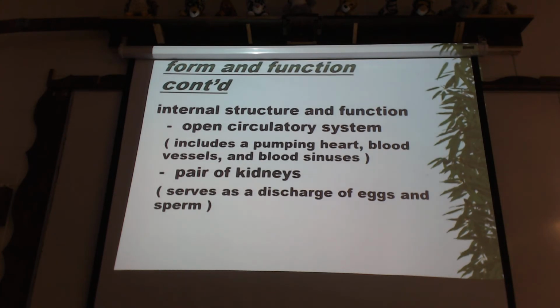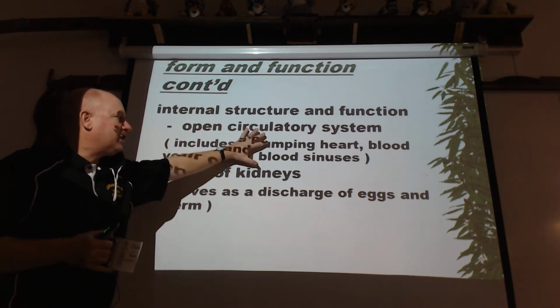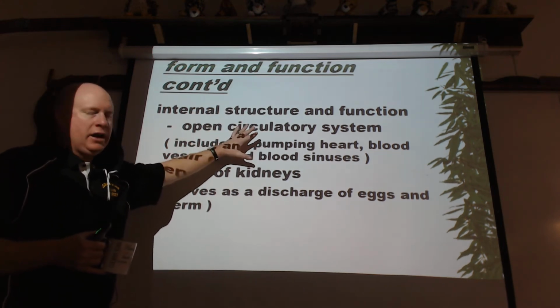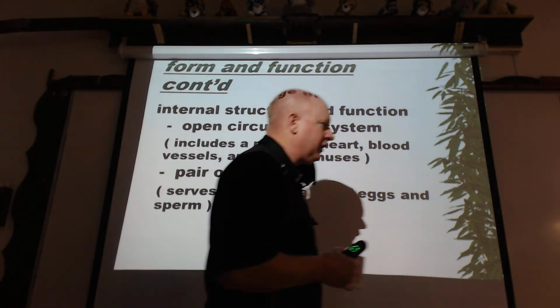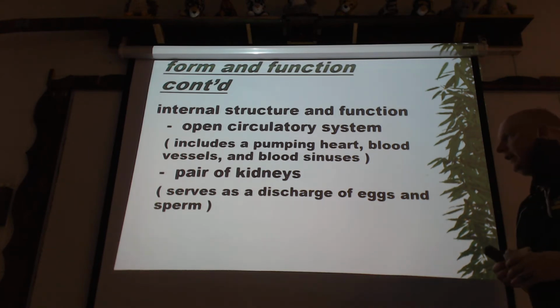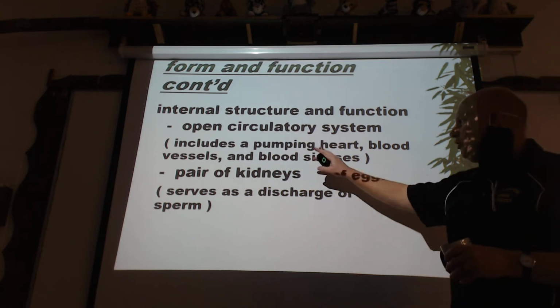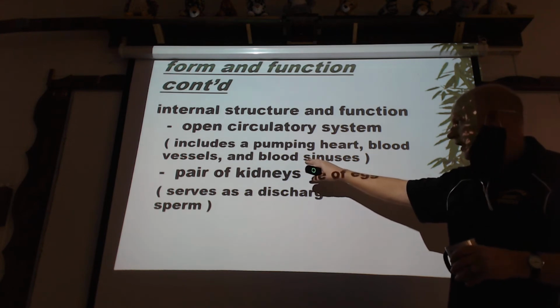What we mean by that here is, anytime you see a circulatory system, you're going to have a heart and blood vessels and blood sinuses. If it's a closed system, then the sinuses get replaced by capillaries, would be a better way of looking at that. So when we say blood vessels, yes, that's still arteries and veins, and you'd have venules and arterioles, but you're just missing the capillaries that would join the arterioles and venules.